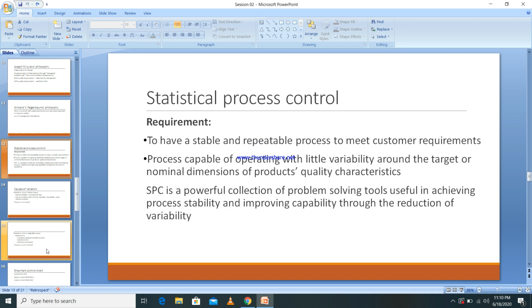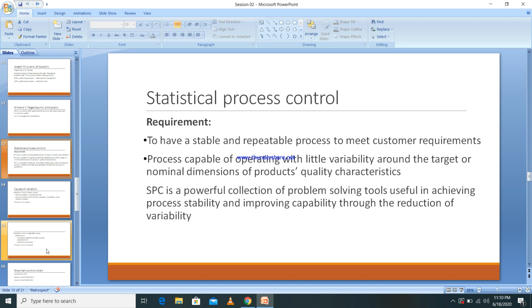Okay, so here comes statistical process control. Now you can see in all these philosophies that we discussed, you have to change and come up with innovative ideas to maintain the quality of your product or service. But the next important thing is, in order to change your production, you have to monitor your production and evaluate that using statistical tools. So that is what we are doing in statistical process control, right?